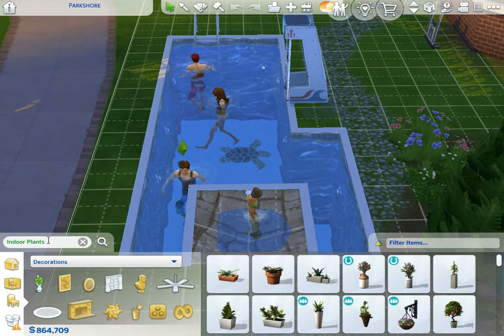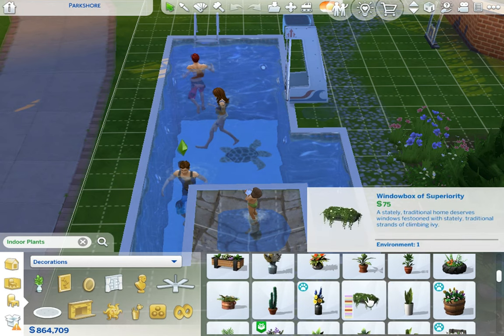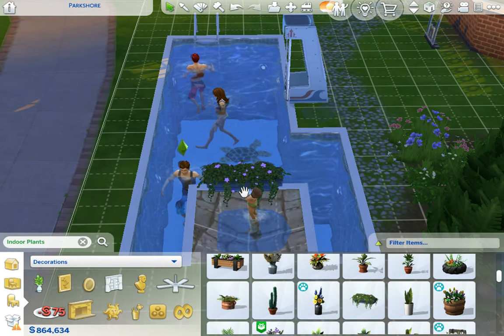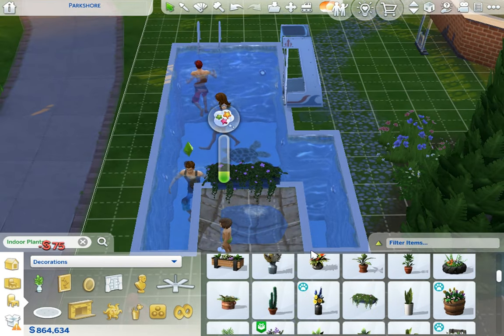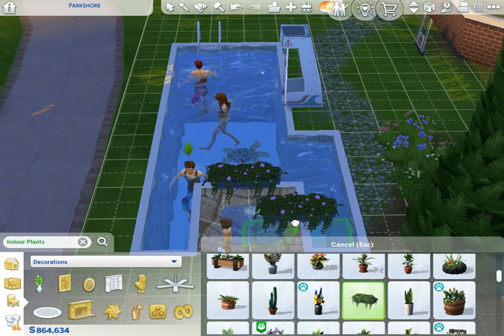I had to completely redo this house, but I've had new stuff since I bought this house a long time ago. Anyways, there we go. See how pretty that is? I love that. And that way, not that they would anyway, because Sims don't do stuff like that, toddlers won't be able to just climb.